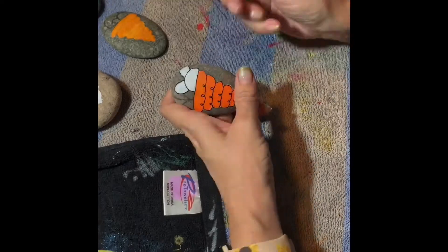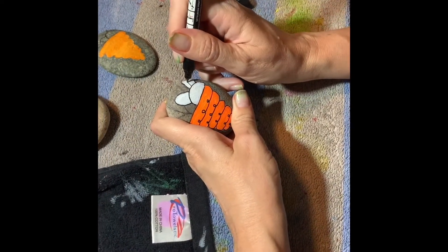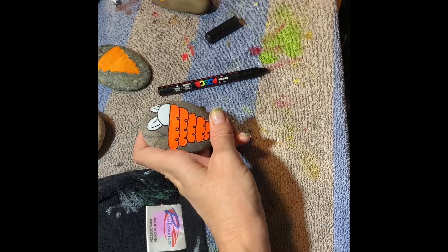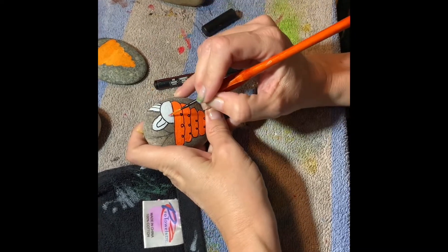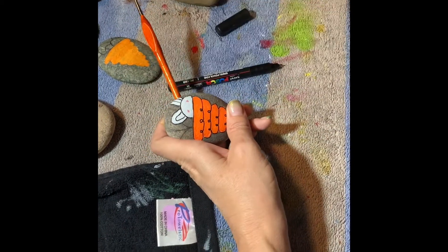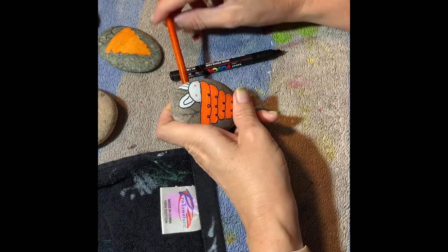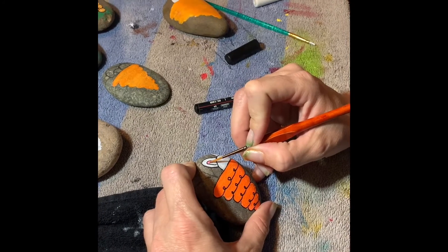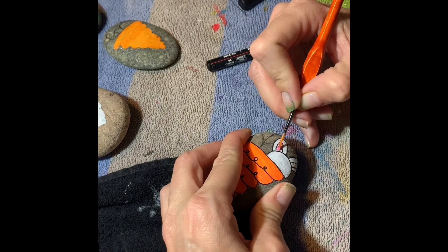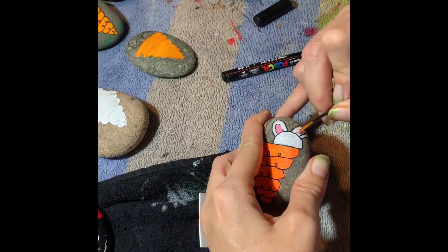See how quick and easy that was? Now we're just going to try it into his ears here. My pens are on their way out so I keep having to add a little bit of water. I'm adding in some pink for the cheeks, but I don't really like how that's coming out — it's too dark. The magic of the movies is I get to have a redo. It's paint, you can always paint over it, which is exactly what I did.